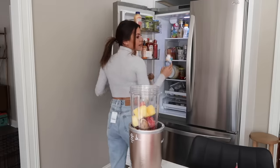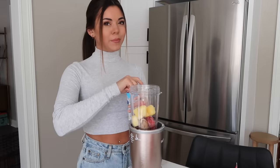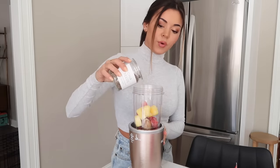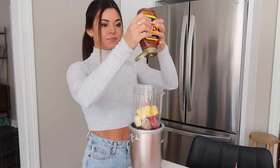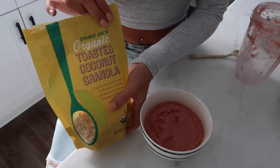And some pineapple — that should be good. Next I'm adding some almond milk; this is the 30-calorie one and you can get these little bottles at Meijer — they come in handy if you're not a big milk drinker. I add just a little bit to figure out the consistency. Then I add some chia seeds — these help you stay full and give you fiber. And lastly just a little squeeze of honey. I like mine really thick because I'm making it into a bowl, but you can make it more liquidy if you want.